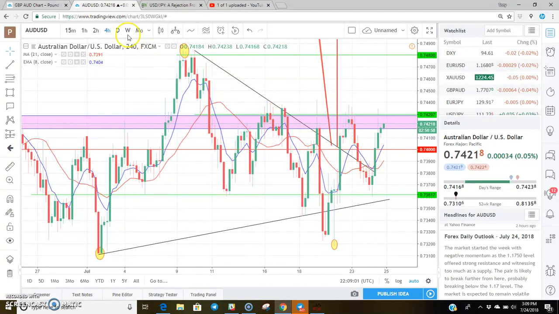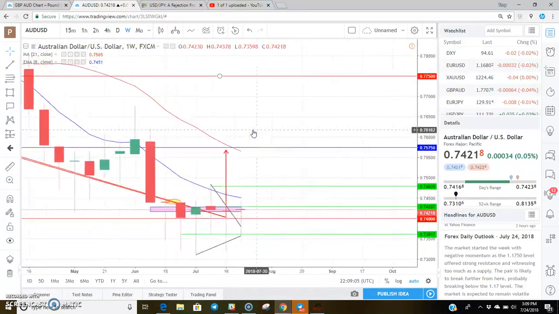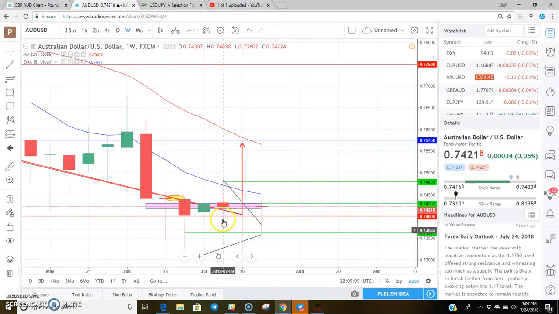So looking at a weekly time frame, this is what we're looking at. 1, 2, 3, 4. This is our 5th week of rejections of the daily support sitting at the 73,600 area, and you can see all these wicks to the downside. There's a lot of support and a lot of price action pushing this pair to the upside.